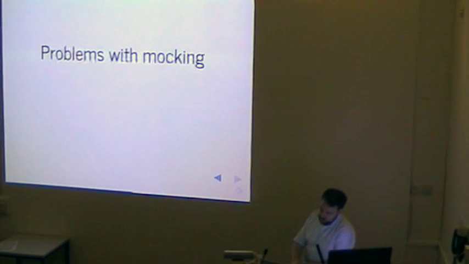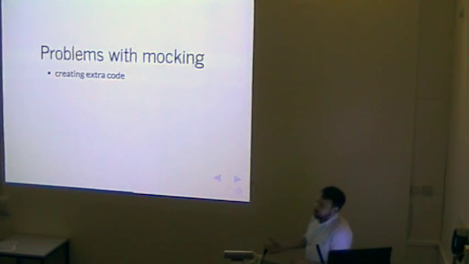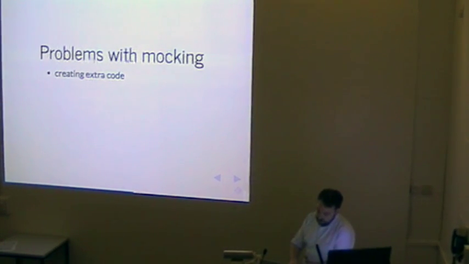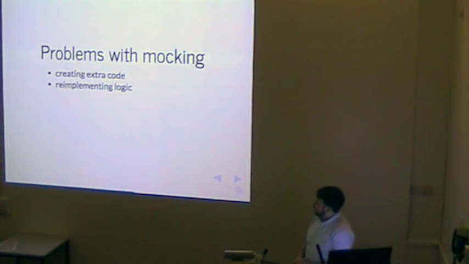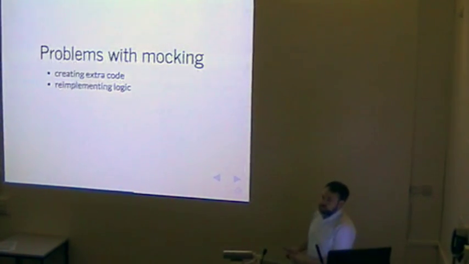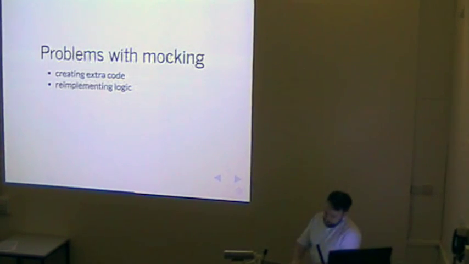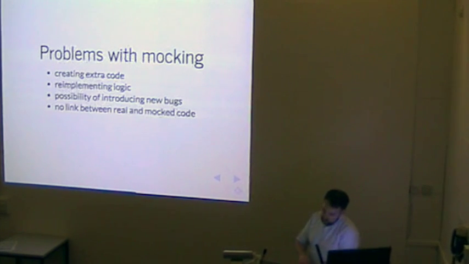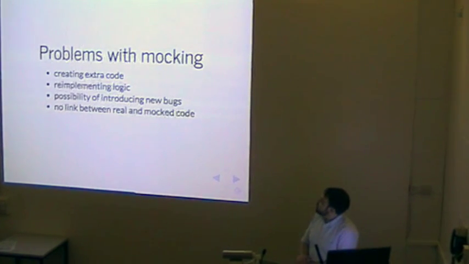Now, problems with mocking. You're writing extra code. I mean, you want to be testing the code you've already written. You don't want to be writing more code in order to do it. You're potentially re-implementing logic. You've got logic in your system, and you're duplicating that to try and get mock objects to work, and there's the possibility of introducing new bugs. Are you writing test suites for the mocked methods and mocked objects you're introducing?